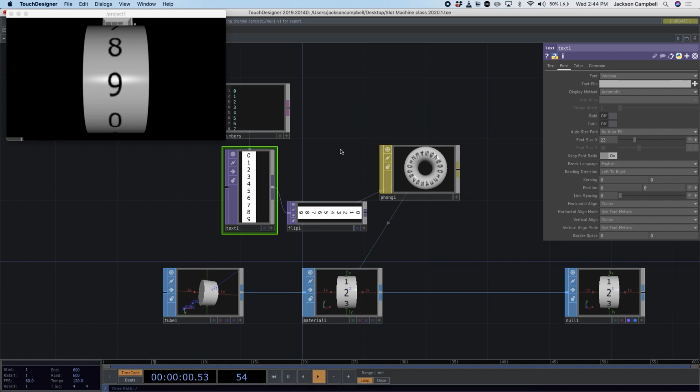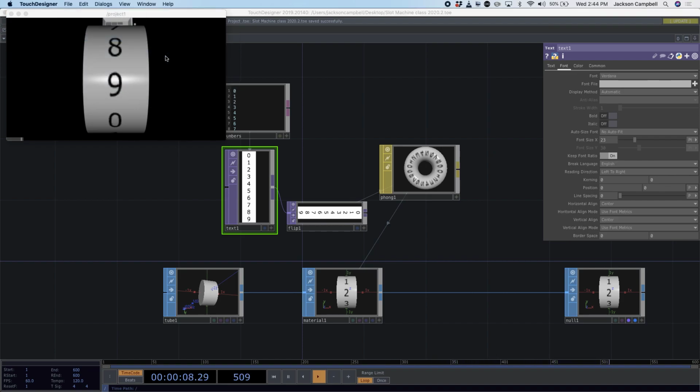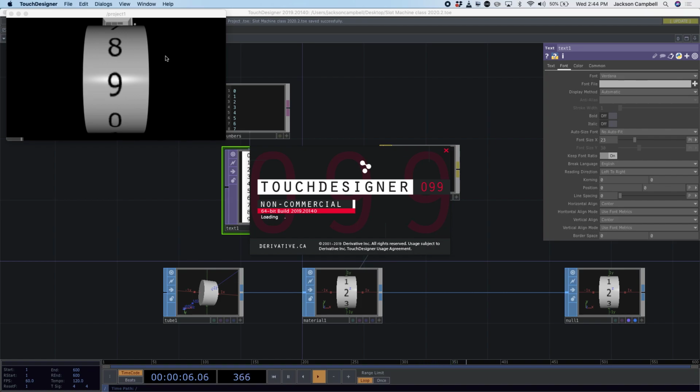Actually, let me save this and open up that other version, and I can tell you what it should have been. Let's see. Class 3. So I figured this out last year. I didn't put it in my notes. Font size actually put in 22.5. Yeah, that's what we started, but I don't think that was right. But let me check my version from last year, and I can tell you what we had. We had it working really good last year, so I should be able to tell you what font size that was.